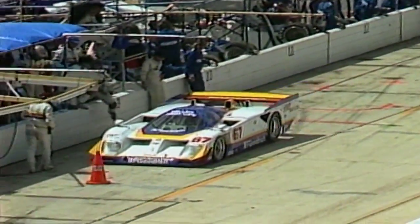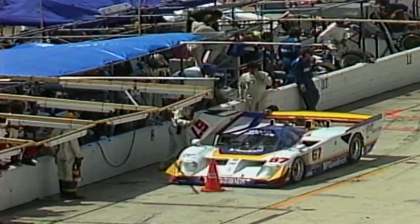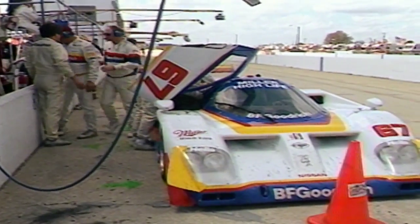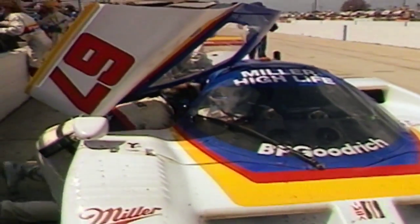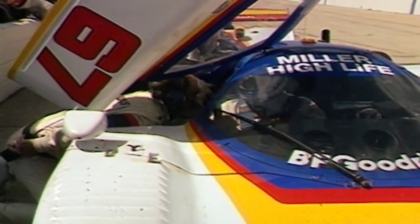The number 67 Nissan, moving into the pits now driven by Kevin Cogan, was plagued with trouble throughout much of the first part of the race. Team owner Jim Busby felt the car could be leading had difficulties not arisen. On this stop, Cogan explained the car was stuck in third gear. The car had qualified fifth and is essentially identical to the Nissans driven by Brabham, Earl, Daly, and Robinson. After what seemed like an eternity, the car was finally pushed out of the pits, but it could not accelerate as quickly — Kevin Cogan was still locked in third gear. Their best hope now was just to finish.